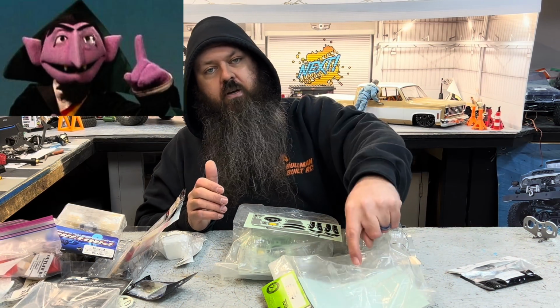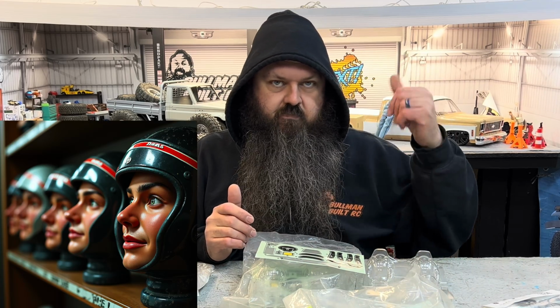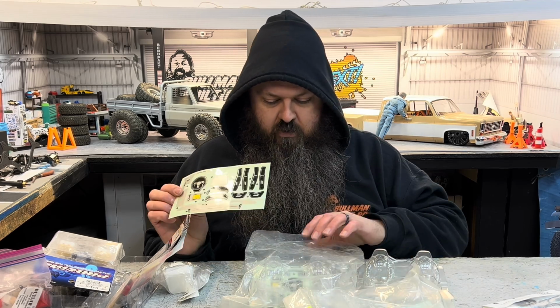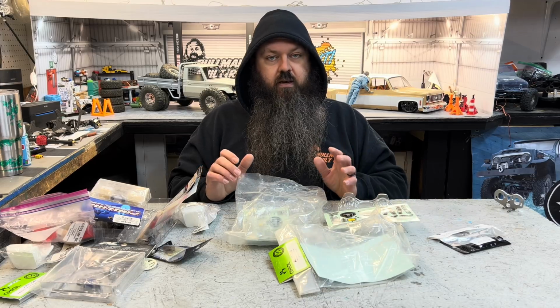Next! Keeping with the theme of the interiors, I got not one, not two, but 3 complete bomber interiors. I have the heads everywhere in like scale boxes and stuff, so I wasn't real worried about that for this one. But I got the clear interiors. These are also becoming a little more scarce.